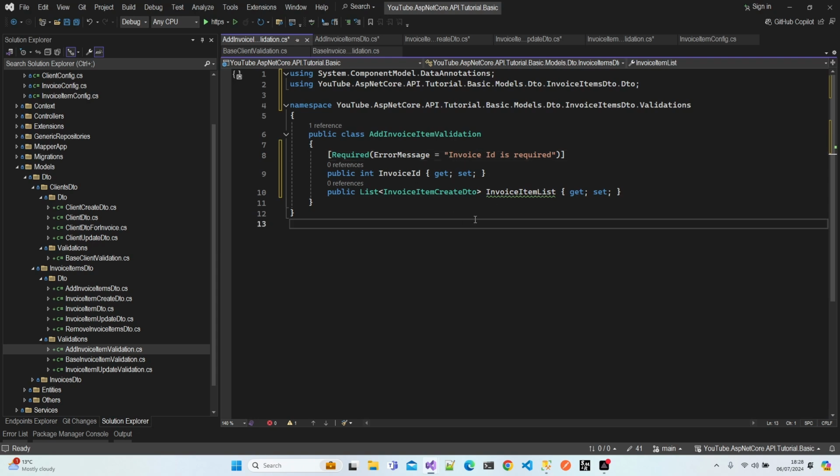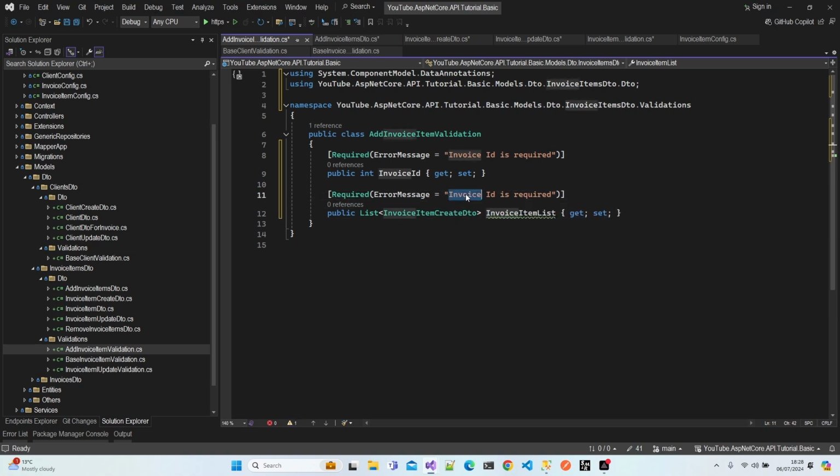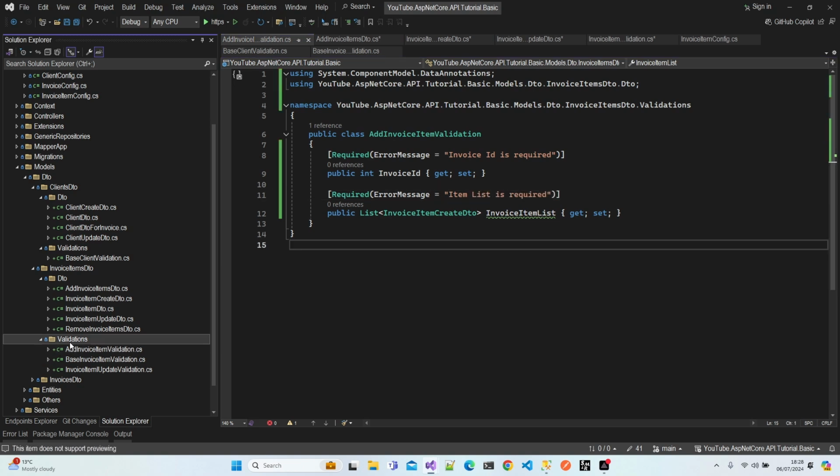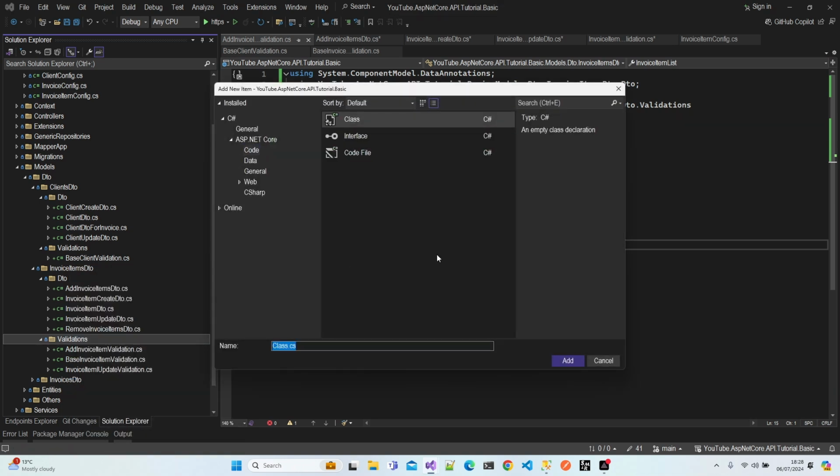Invoice ID is required, and item list is required. Alright, I'm gonna create now another class for remove invoice item validation.